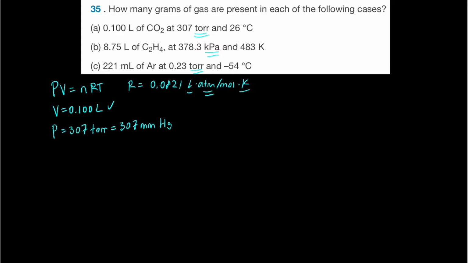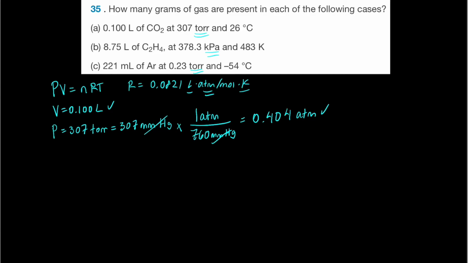Now, we need units of atmospheres. So there's 1 atmosphere in 760 millimeters of mercury. So we divide by 760 and grab your calculator and just put that down there for future use. Okay, so we have 0.4039. Right now we're not rounding it off, well, we could round it off to 3 sig figs if you like, 0.404 atmospheres. So it's in atmospheres, and now that's correct.